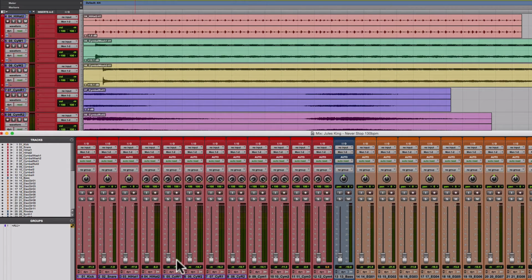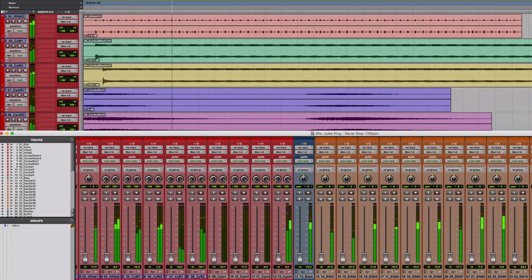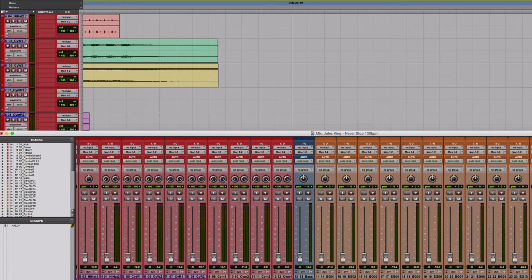Let me repeat that. If your levels are too low, like this one here, then you're going to have to bring your fader all the way up to try and get it up here. But if your levels are right where the line breaks, then your fader relationship to the level is going to be pretty close. Because remember, the lower the fader goes down here, the less resolution you have, and the amount of gain that you apply when you're down here is a lot greater than what you apply here. When you move it up here, you can actually move it 1 dB, 2 dBs. When you start going down here, you're actually looking at 2 to 3 dBs at a time.